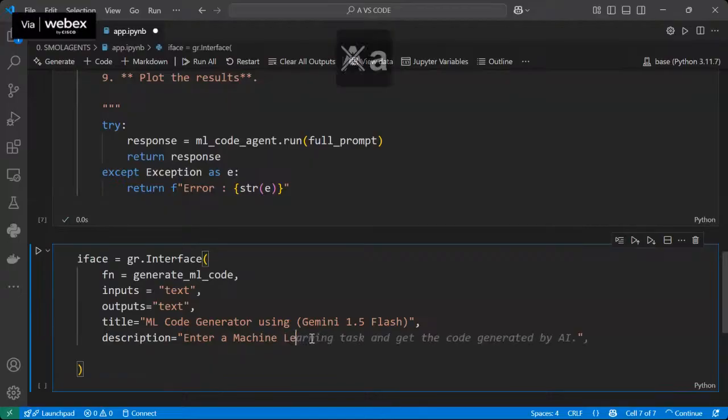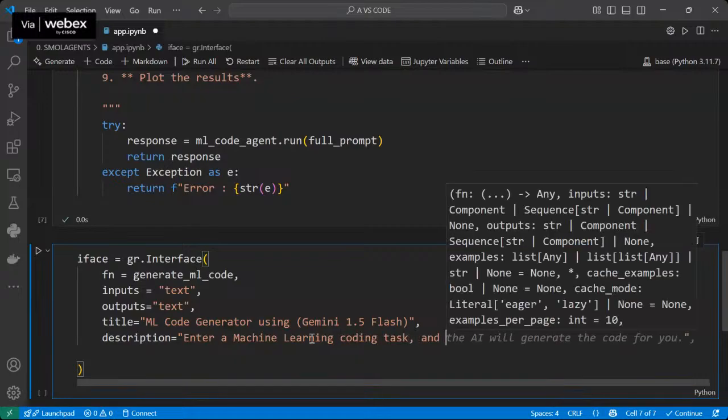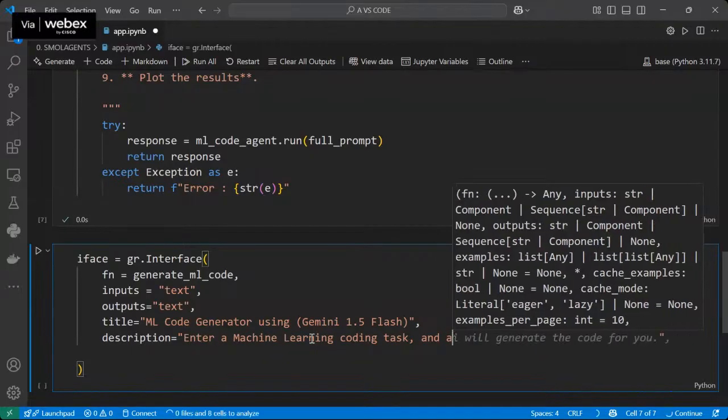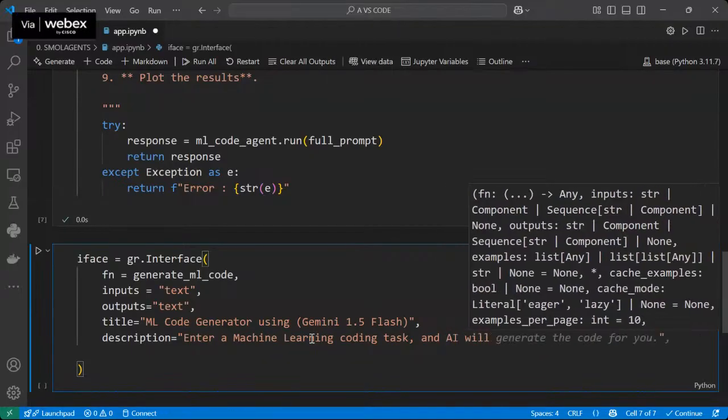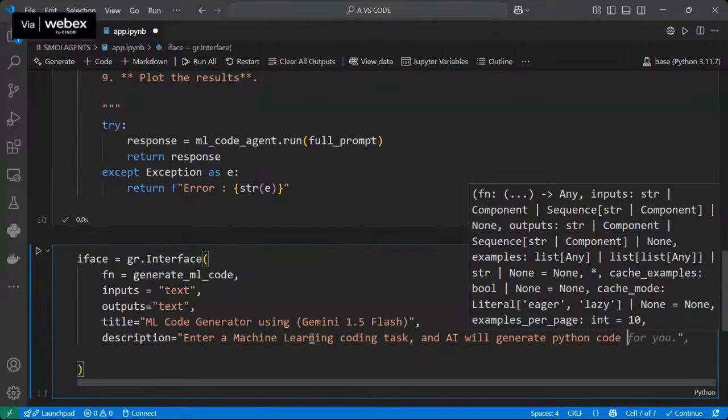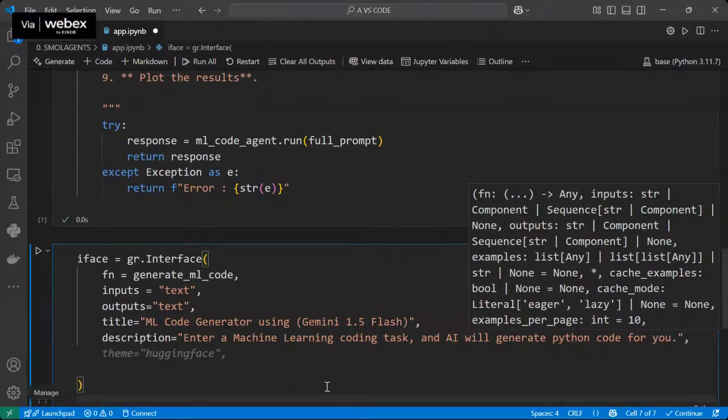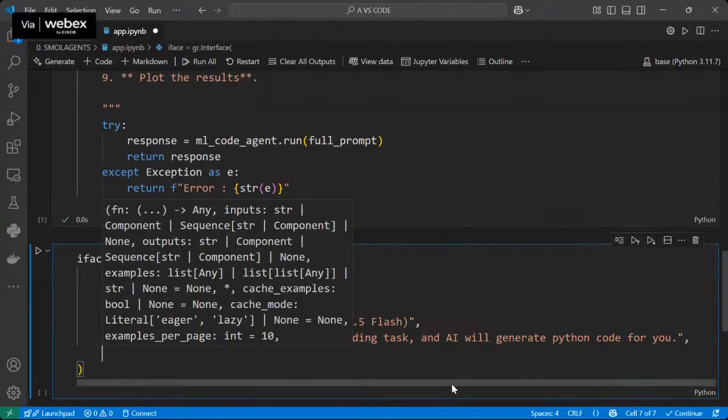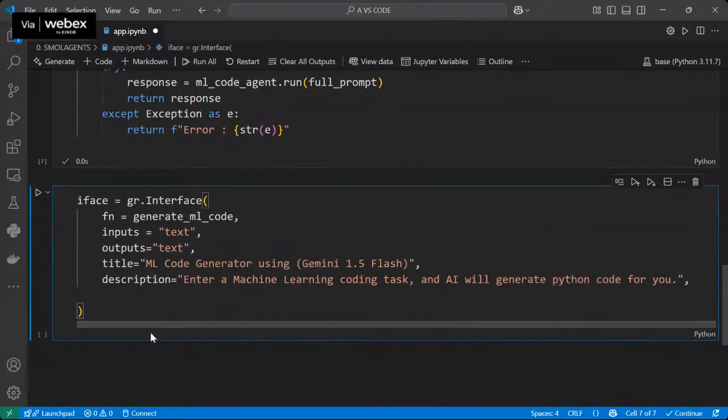All right. Machine learning coding task, and the AI will generate Python code for you. Okay. Now this part is clear and great. This part is done. So we create a Gradio UI.